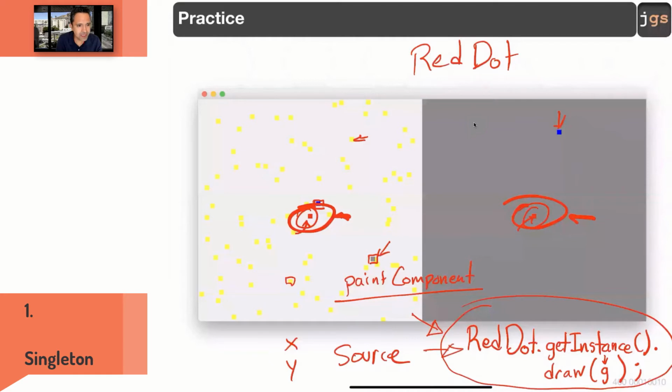because you have a singleton. And for the singleton, you do not need to pass a parameter. You do not need to worry about how to access the object. It's there in the class. The only thing that you need is to have access to the class. Ask for the object, call the method. We do not need another paintComponent method. We do not need another graphical element, another panel.